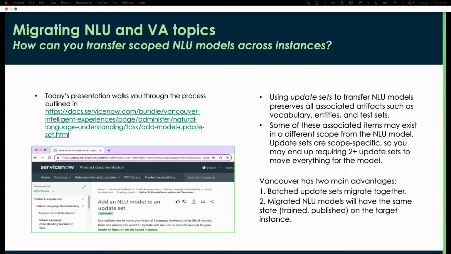And then once you have migrated your NLU model and you have retrieved the update set on the target instance, the NLU model will actually have the same state as trained or published as it had on the source instance. It will duplicate that on the target instance. Next slide, please.